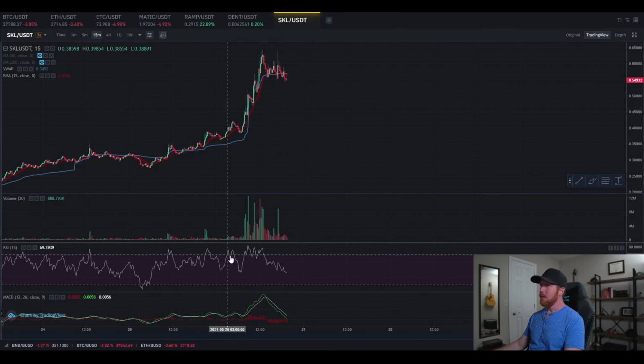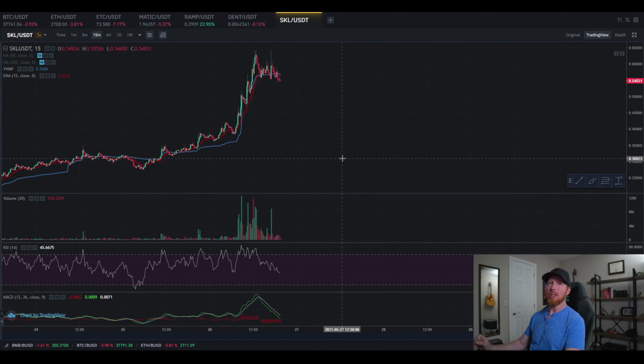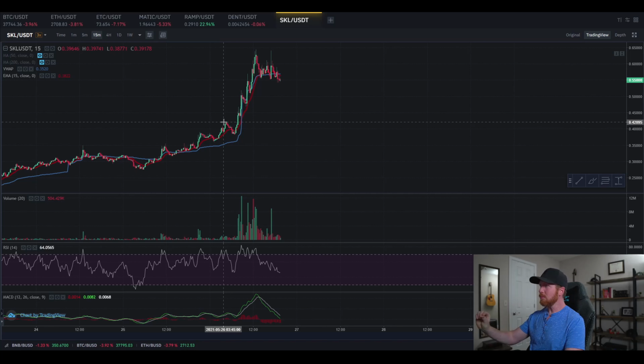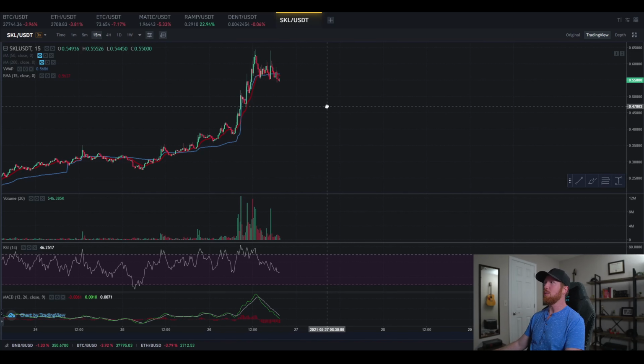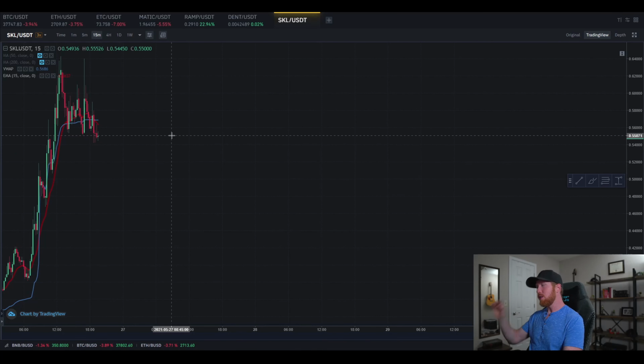But as we can see, RSI is extremely over 70. It's no wonder why it's coming back down. Price is considered to be right in the middle. But when you see this big triangle pattern here on the MACD, that's never a good sign, because it does show that the strength was way too fast. It came up really, really quick, a lot quicker than it needed to. So there's no doubt in my mind that we're going to see a further retracement. It may not be as severe as the past, but it will continue downwards.